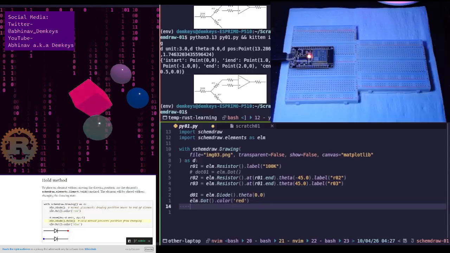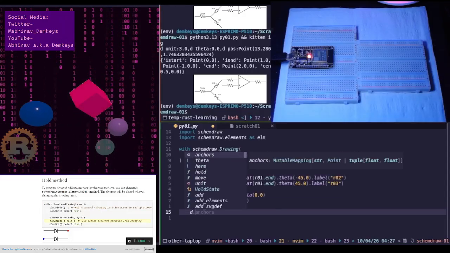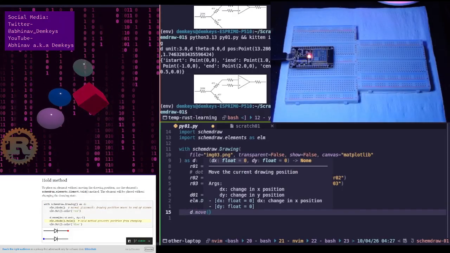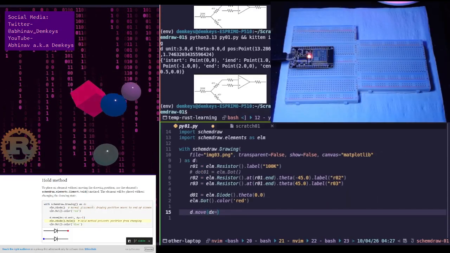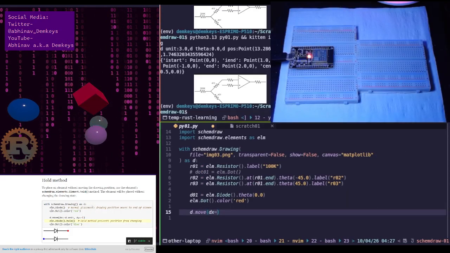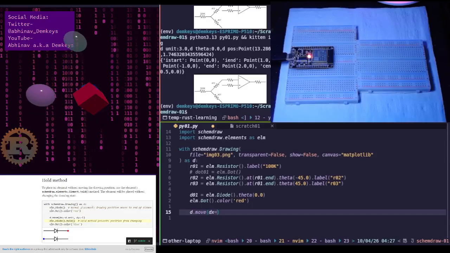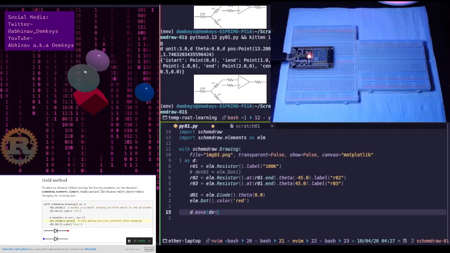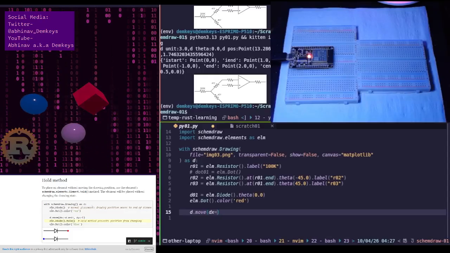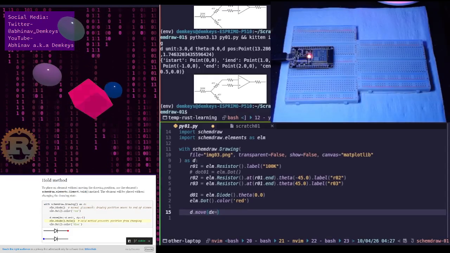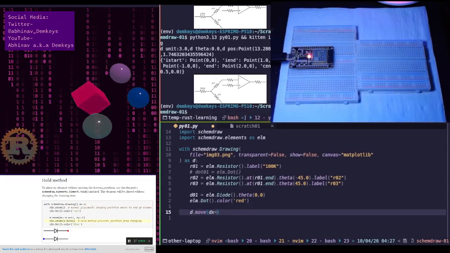Then we do d dot move dx equals, oh, and then we draw a second diode below that. We draw a second diode below that, and then we hold the, okay, now I get it.